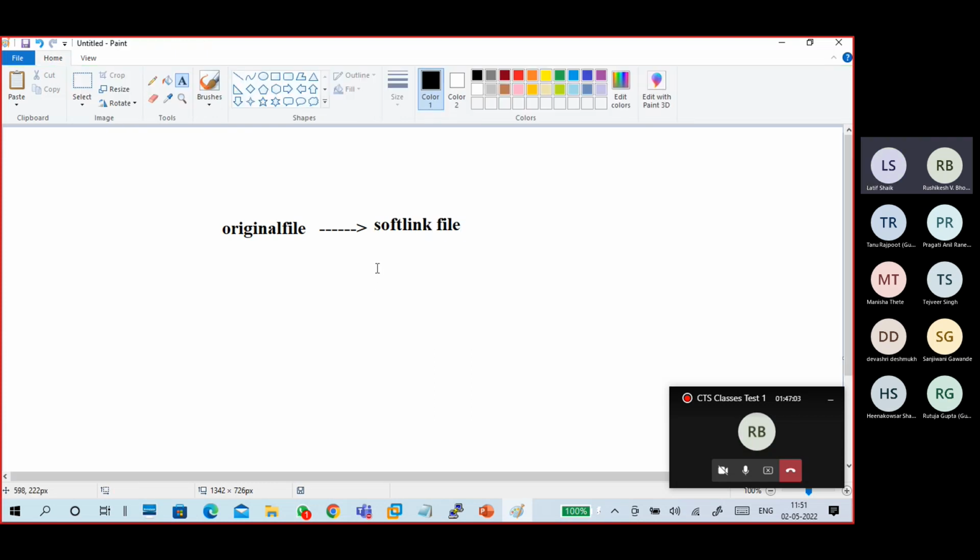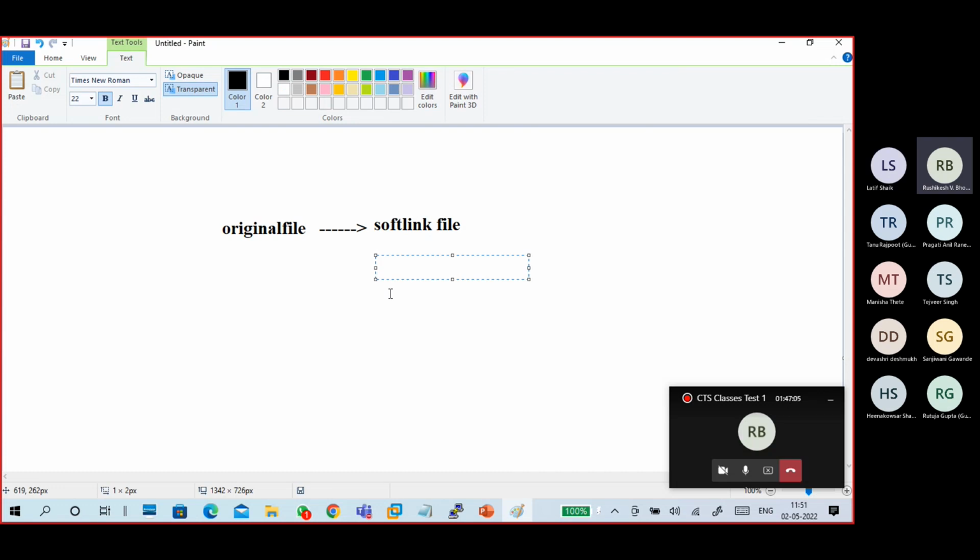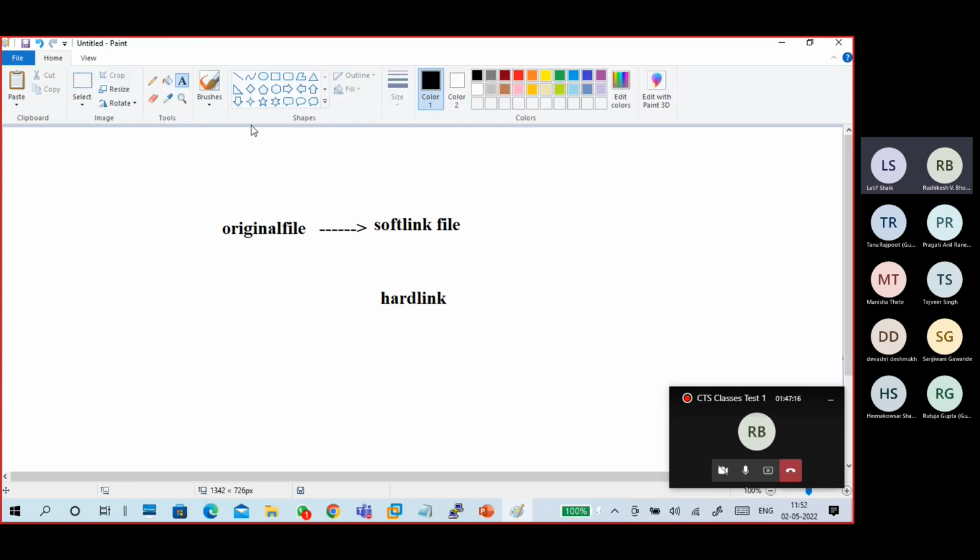And I also created a hard link file. So two types of links are there: soft link file and hard link file.